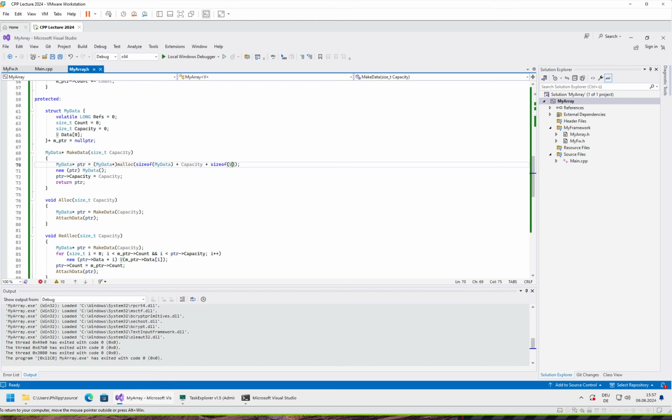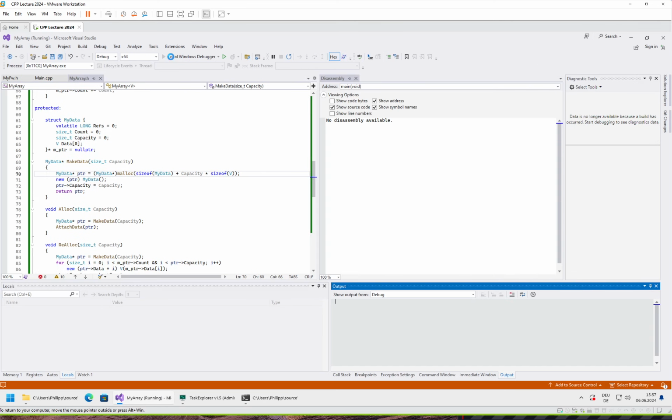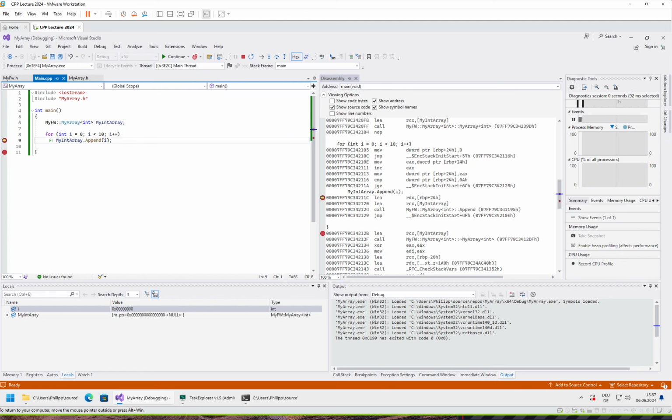Make data type of memory. Oh yes, that should be an asterisk here. My shift press wasn't strong enough. 9, 5. Yeah, now it's fine.